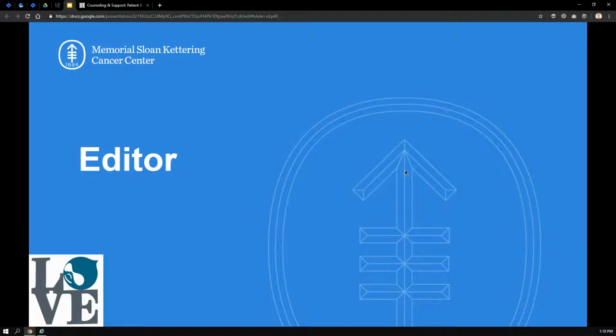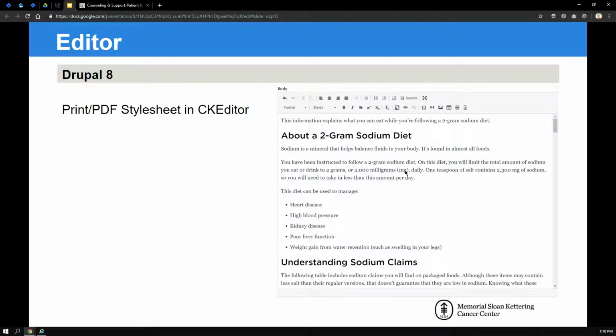All right. Now I'd like to talk a bit about the editor experience that we're using in D8. Our WYSIWYG is CKEditor with some enhancements we've decided to make over the years. I'll go over a few of the favorites here. As I mentioned, we're maintaining those two versions, HTML and PDF. So we have added the print PDF style sheet in CKEditor. You'll notice in the screenshot from the node edit form that we're seeing what the PDF print version will look like right in CKEditor. It's just a nice to have for our editors that are maintaining those two versions.